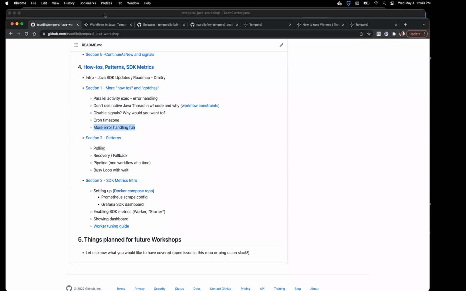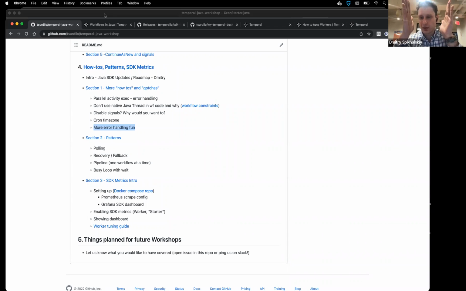Basically, interceptors work on four different levels. The first level is when you send a message from a client to the server, so it intercepts a client request to the server. Second is what's called the workflow inbound interceptor. It intercepts right before the workflow actually starts executing something, a signal, workflow method, etc. So it's something inbound from the server to the workflow.